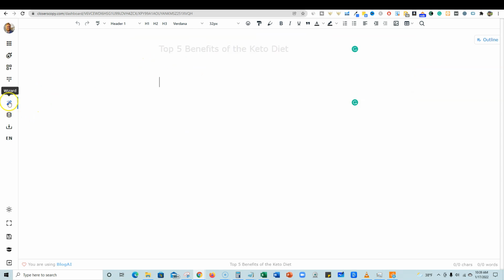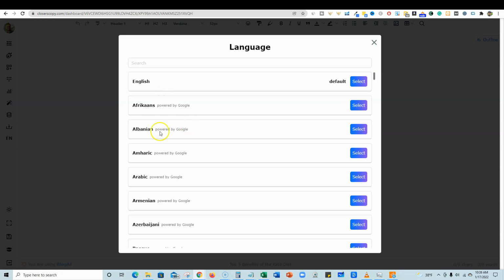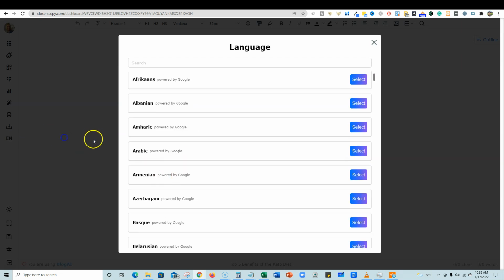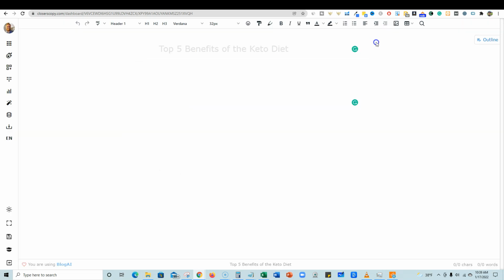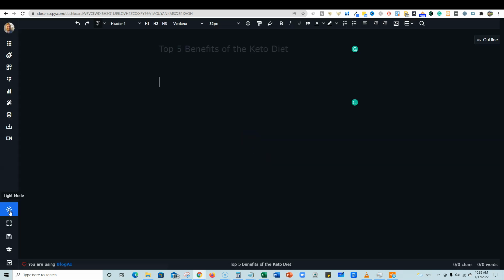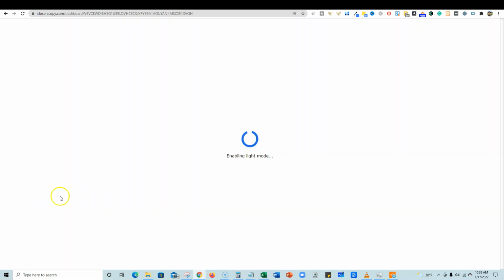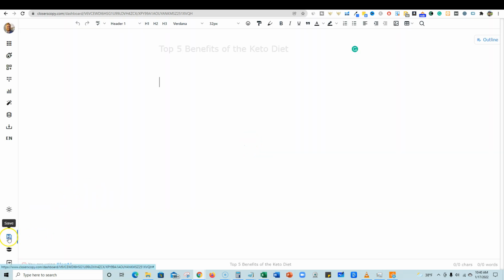All right, so you have other libraries, downloads. You can change the language right here by clicking on that, which is super cool, very beneficial. And you can still change the dark mode right here, or go back into light mode, which is a super cool function. You can save. And you have training 101 right there, and go to documents.